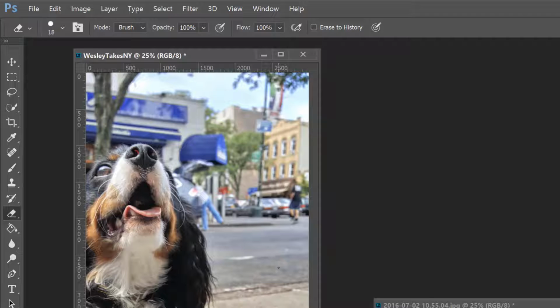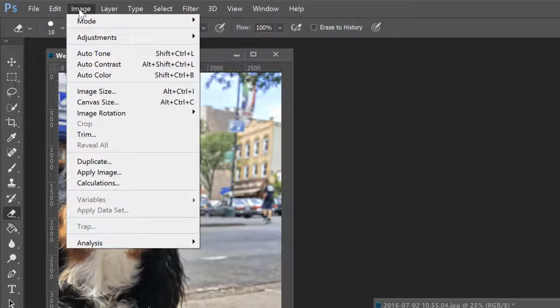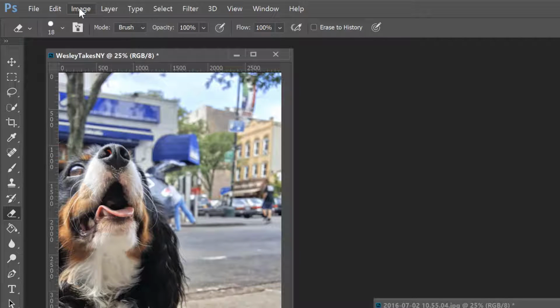So now my goal is to put this on my blog, so you could skip this part if you are not. If you're going to be printing this, you are probably not going to need a watermark anyway, but chances are you're watching this because you're resizing for your blog. I'm taking this picture and I'm going to first make it smaller. When I say smaller, I mean it's going to be a smaller file size, not necessarily height and width, but definitely a smaller pixel size so that it views faster in a browser.